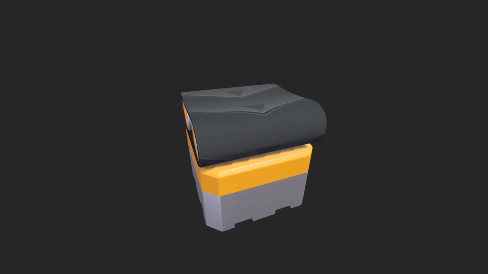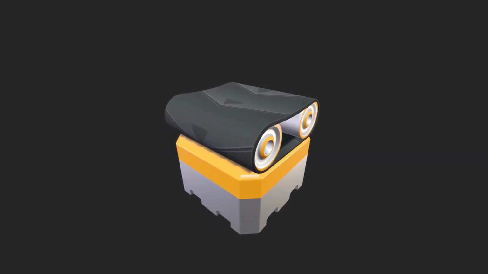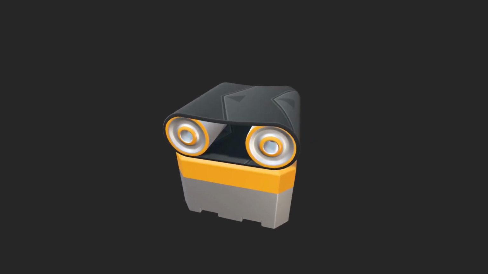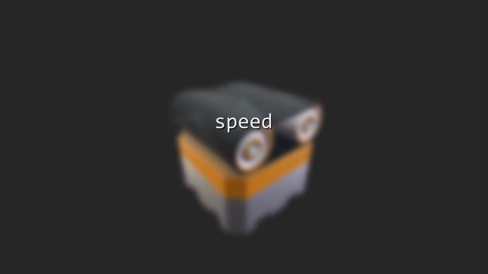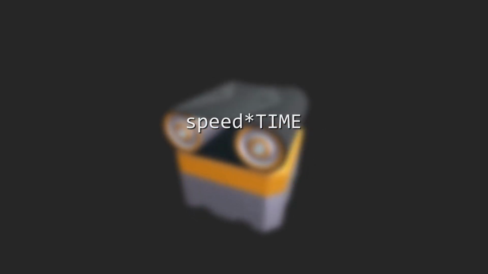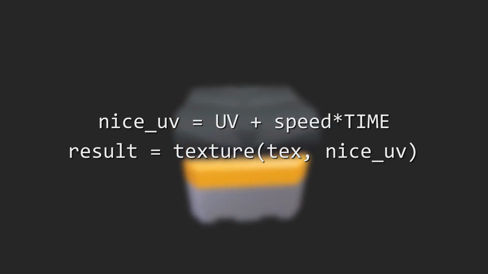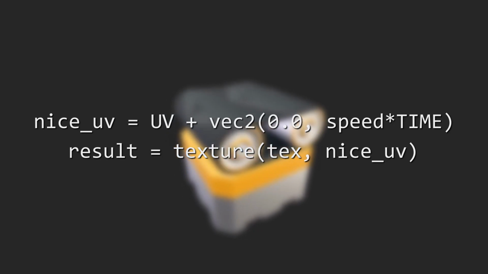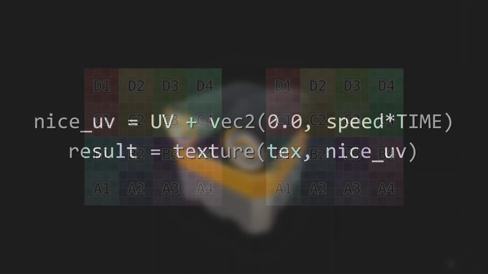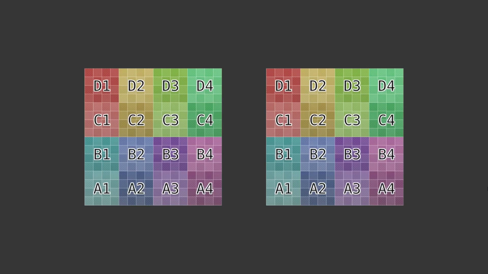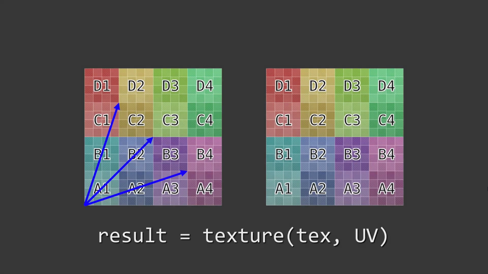One of the first things you're likely to try when you start learning how to write shaders is to make a scrolling shader that pans a texture over time. And you do this by adding a value, let's call it speed, multiplied by time, to the UVs of your texture sampler, usually just one of the axes. The simplest way to understand exactly why this works is to imagine your UVs as two-dimensional vectors, with the pixel that each UV vector points to being the returned result of that texture sample.